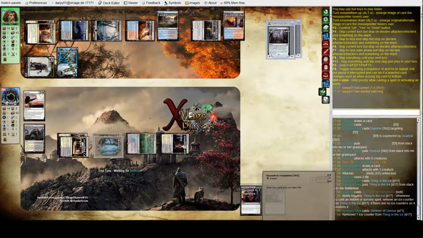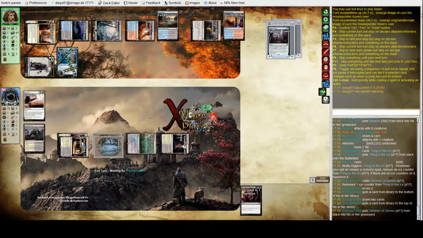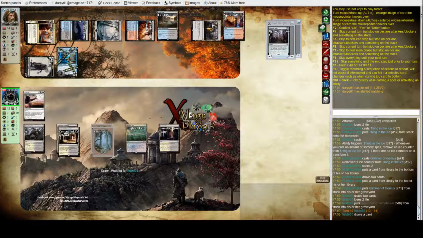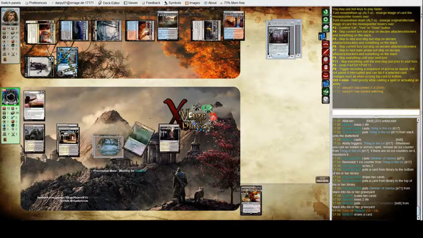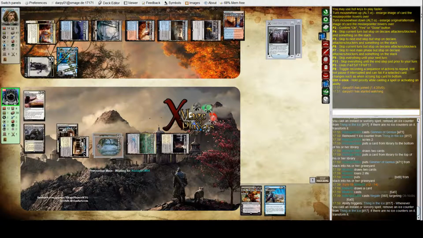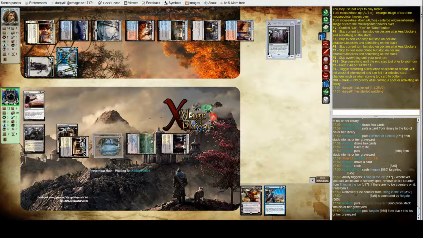Felix casts Succumb to Temptation to draw 2 cards, lose 2 life. In response, Rodrigo casts his last card, which is a Glimmer, so he gets to look at 2. So it resolves. Felix will draw up to 5 cards now, and he finds an Ob Nixilis. Oh, Rodrigo found a Negate though. And that Thing in the Ice is starting to threaten now.